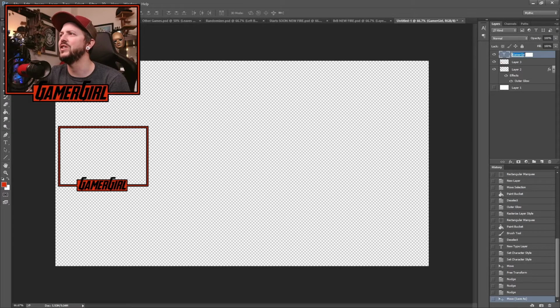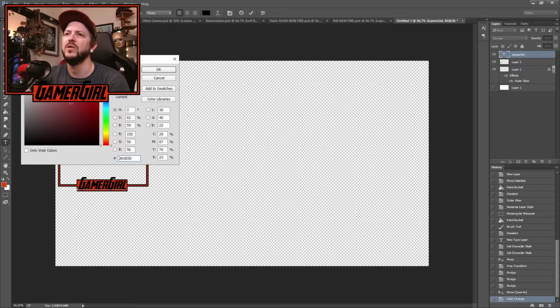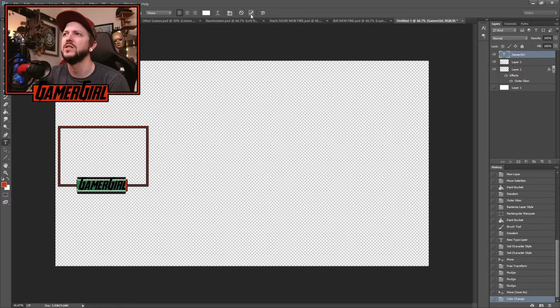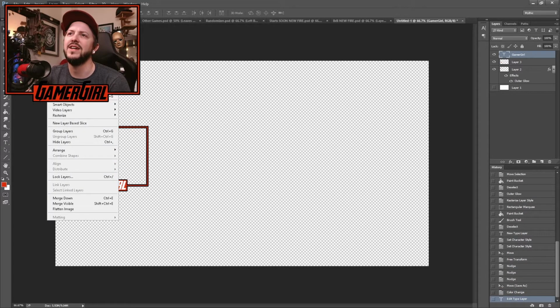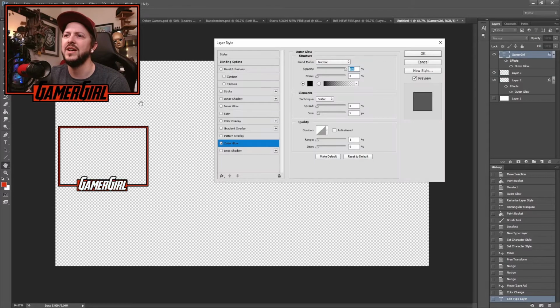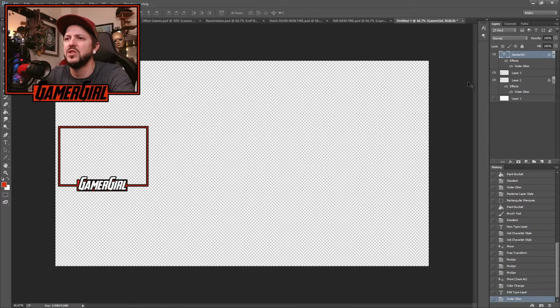We're going to change the colour of our Gamer Girl logo. We're going to make our Gamer Girl logo white. But then we're going to add a layer. We're going to add an outer glow to that, and we're going to make it black, so it blends in, but also at the same time sort of stands out and all that sort of jazz. We're going to transform it. We're going to make it slightly smaller. Slightly longer.